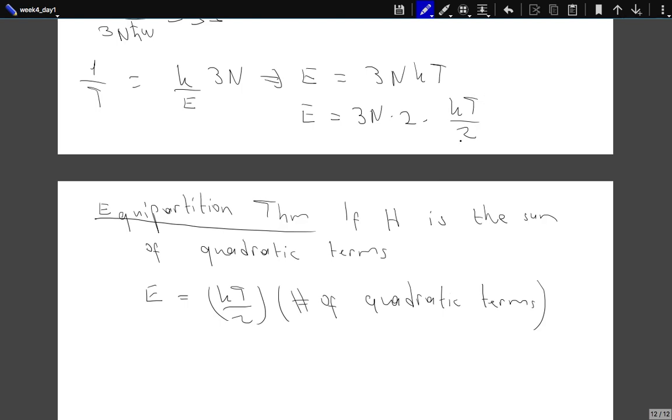Well, let's look at over here. This is the kT over 2 appearing in the equipartition theorem. We have 3N particles, and corresponding to each one of these particles, there are 2 quadratic terms, the p squared term and the q squared term. So it's just kT over 2. It doesn't depend on, for example, the frequency. Whatever the frequency is, it's still kT over 2.